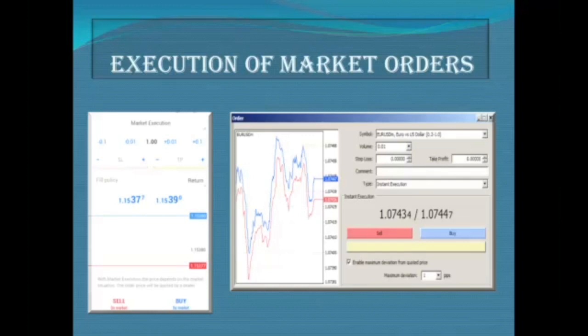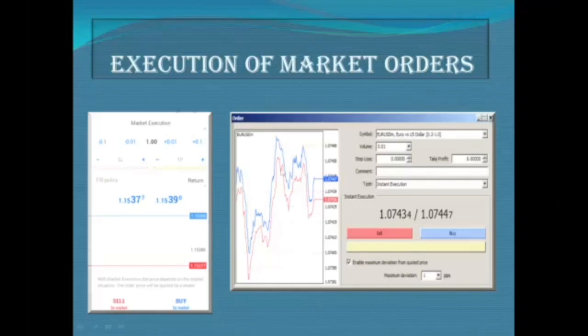Now, fills are instantaneous most of the time, but under extraordinarily volatile market conditions, like during a margin attack, other executions may experience delay. So why am I showing you this diagram?